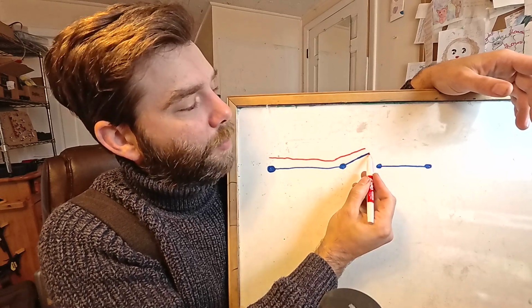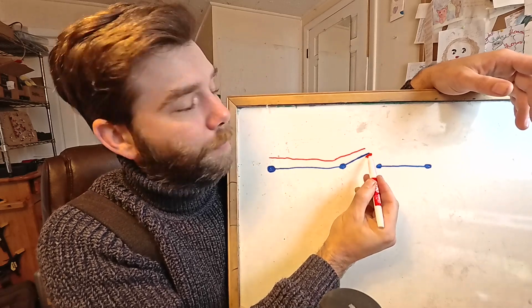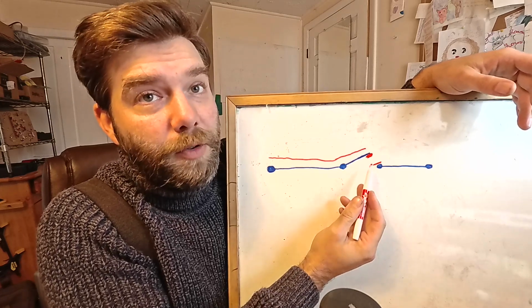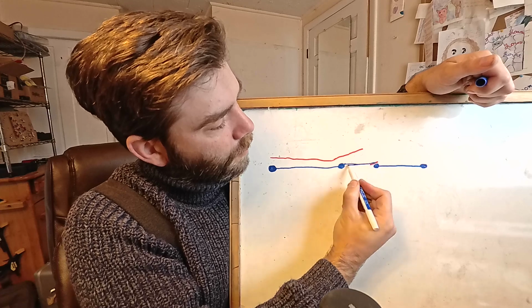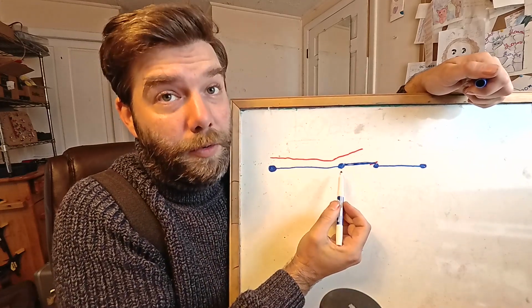Now, the little contact points here on the end of this throw, touching this, these are called the poles of the switch. So if I make this switch shut, there. Now the switch is closed.